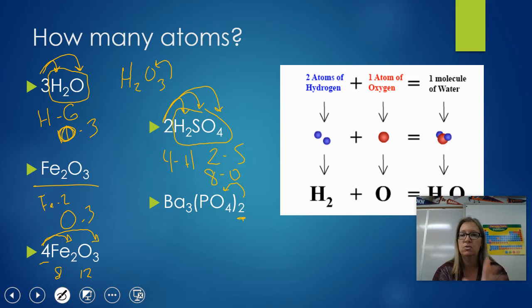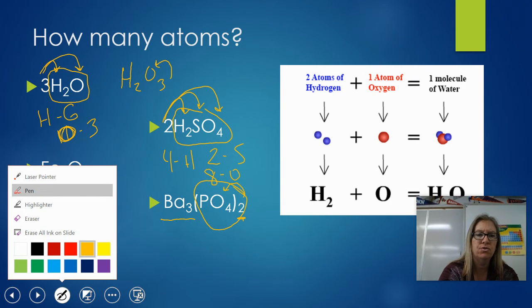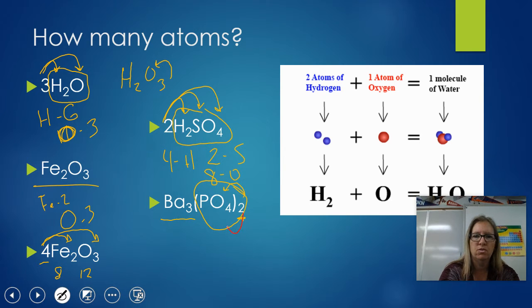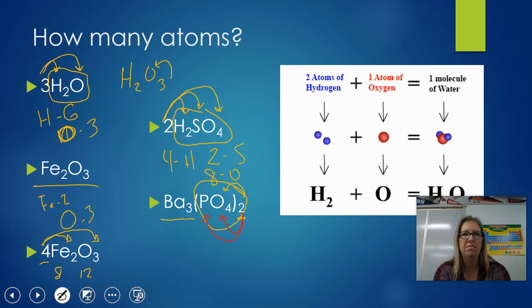There's no coefficient, so that means I have 1 of these molecules, but that molecule contains 3 barium and 2 of what's in the parentheses there. So it's kind of like reverse distribution, not reverse distribution, but from a different end. So this 2 is going to apply to that oxygen and that potassium, but not the barium. Okay, so this gives me a total of 3 barium because of that subscript.